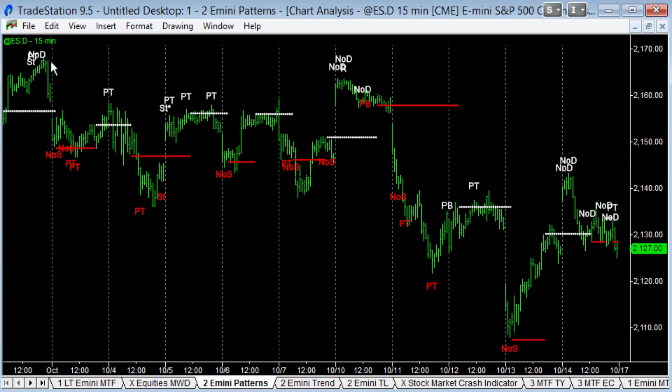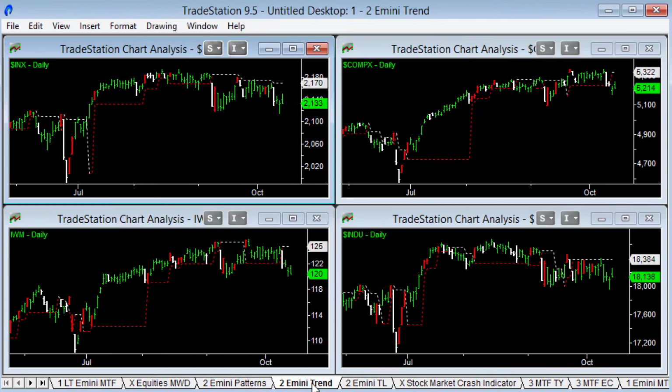Not unlike some of the profit taking and no demands that we've seen in the past, and we dropped through supports here, which is a worrying sign. So maybe it's because of the uncertainty in the market that no one's willing to hold this thing or take this thing towards 2200. But that's what popped up on Friday's trade. The trending systems have also all flicked over.